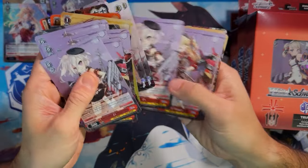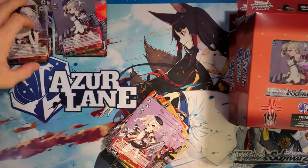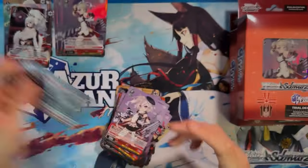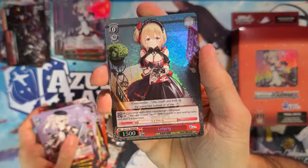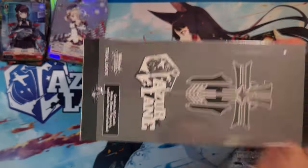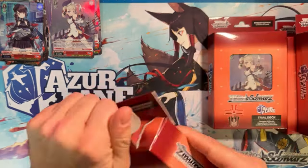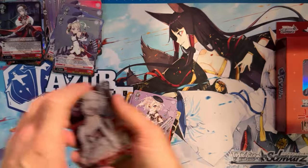There's a lot of money tied up in a near-full display case of trial decks, so I thought I'd take the risk and open them, hoping to get one or two SPs. Obviously it's fun to open stuff — I can make content, I can make this video — but I can sell the SPs that I pull. That's a lot easier than trying to sell 40 trial decks. Even though this is a popular set, these decks aren't moving much at all. They are now all out of stock on my website because, as you'll see in the video, I opened all of the decks.